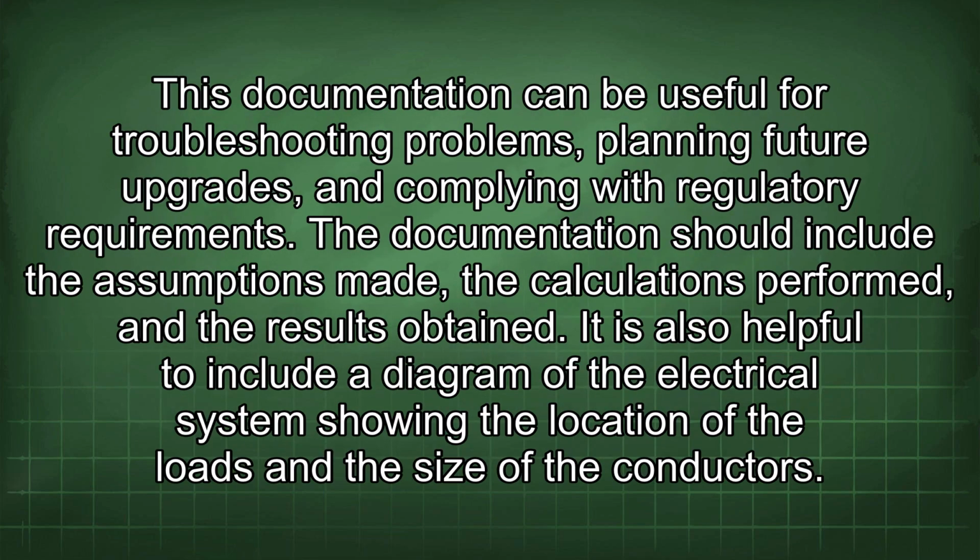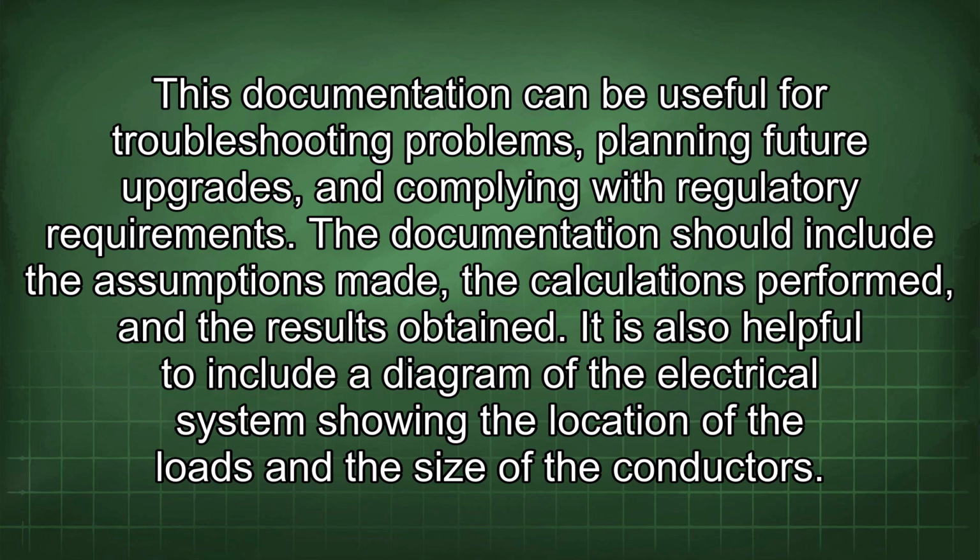This documentation can be useful for troubleshooting problems, planning future upgrades, and complying with regulatory requirements. The documentation should include the assumptions made, the calculations performed, and the results obtained. It is also helpful to include a diagram of the electrical system showing the location of the loads and the size of the conductors.